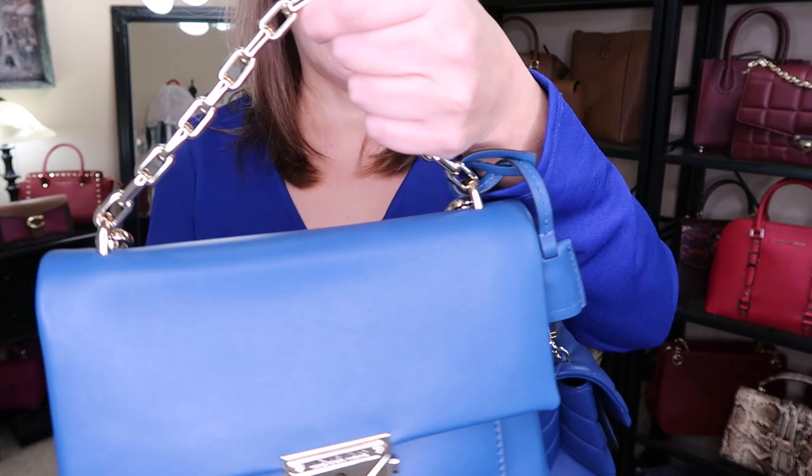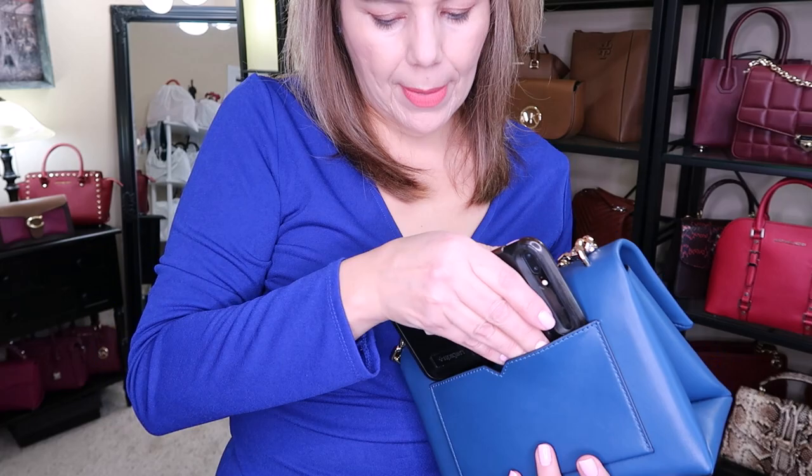So I wanted to show you the back pocket, and this is an iPhone Plus, but there is a case and it just cannot fit in the back, and I'm not even going to try. So that is the CC in the River Blue. I don't have the sneak peek unboxing because I'm hoping it comes in by Wednesday's video, and then I can do Wednesday's video and give you a sneak peek. But that is everything, all I have for you today.